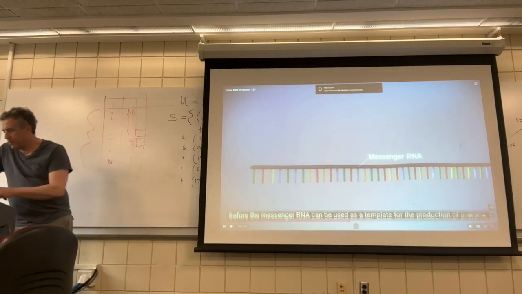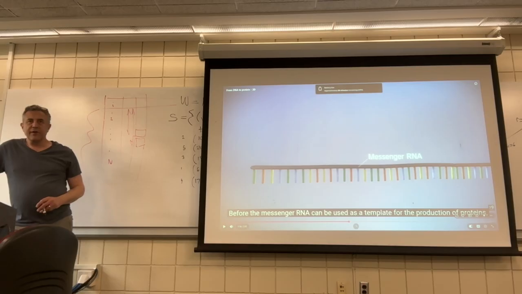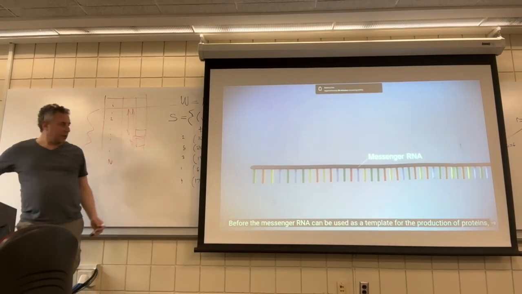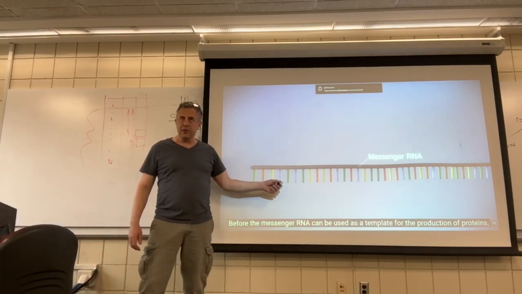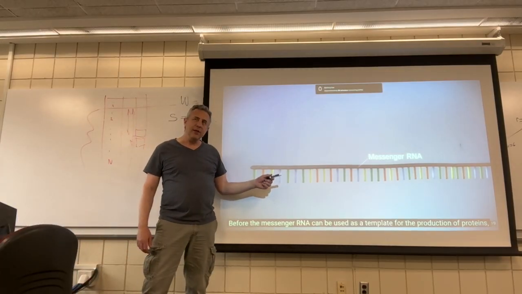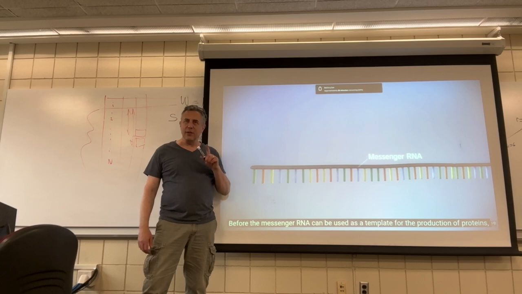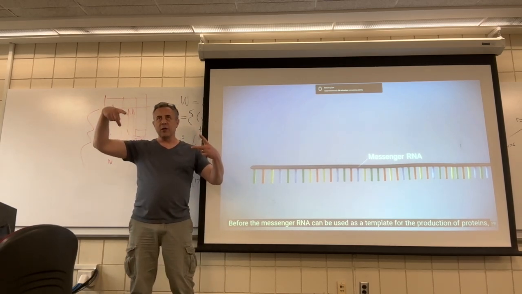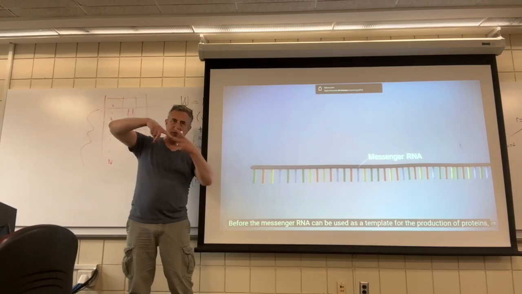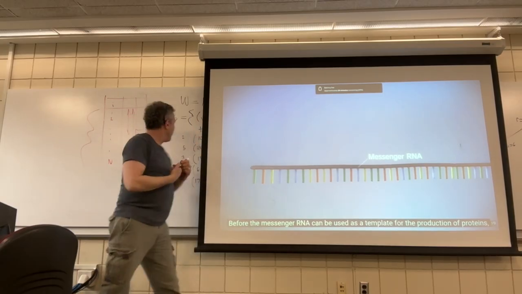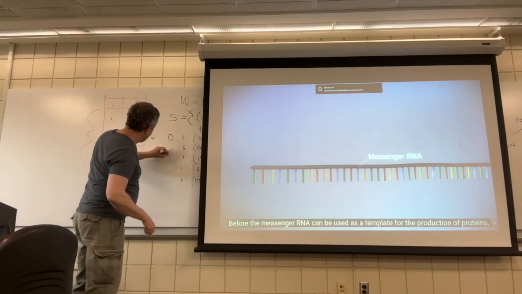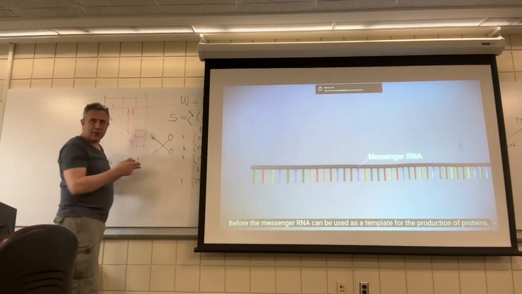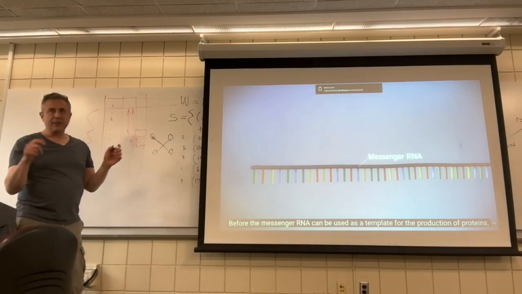Before the messenger RNA... Do you see that object, messenger RNA? The problem will be formulated in terms of that object. There are 4 different symbols, A, C, U, G I think, one letter different from DNA. One thing here couples with one thing here, but not the other way. They basically have pairs, like this goes with this, no matter where you put them. So there are these couplings they want, and no other coupling exists.